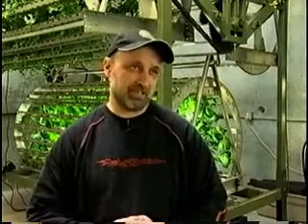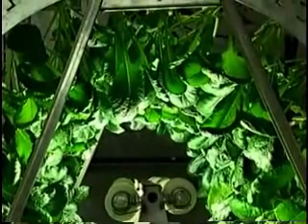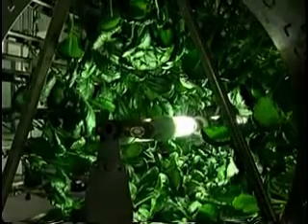The moving cylinders have another benefit as well. Plants are trying to right themselves against gravity whenever they're not perpendicular to the ground. So if you turn a tomato plant on its side, a nice pliable, weak-old tomato plant, it will make a 90-degree turn back up against gravity in 15 minutes. Ted says because the plants are constantly turning in the cylinder, they're always fighting against gravity, and that constant battle forces extra nutrients to the stems, making bigger, stronger, faster-growing plants.